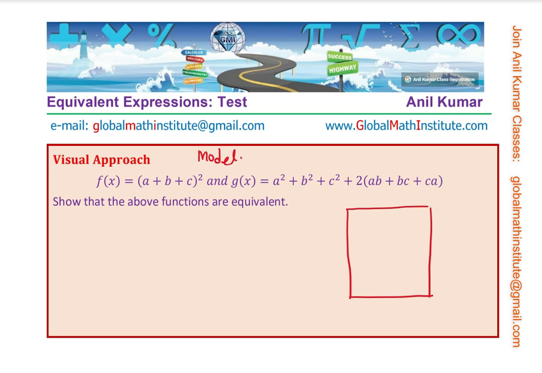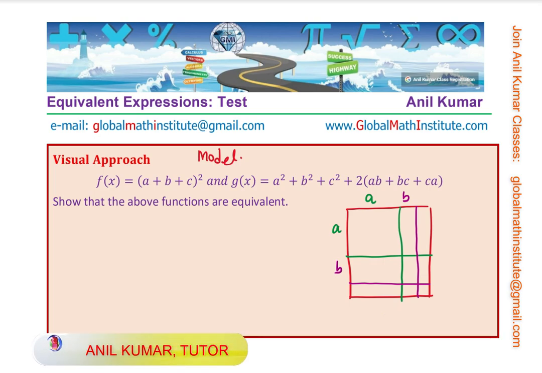So let's say that this is a for us. This much length, right? So I'm saying this is a. Now, let me say b is this much. It's not to scale. So this is b, and I could have made it longer, right? Let's say this is b. And the last one here is c for us.